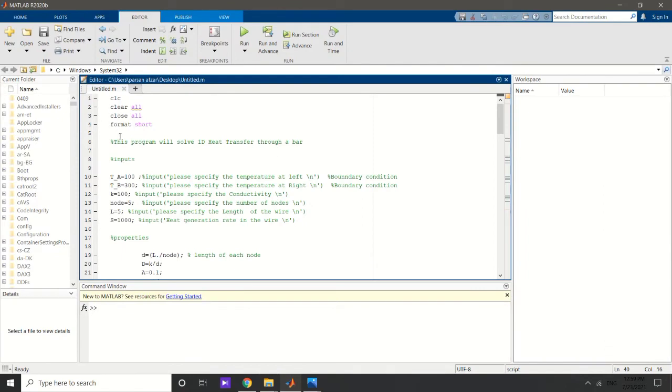Now take a look at MATLAB. As usual, clc, clear, and close. Then I get the user-specific amounts. You can use input command, but here I prefer to use some predefined values for the temperature at the left and right boundary.